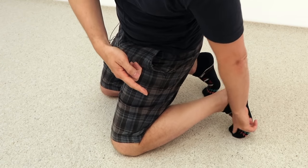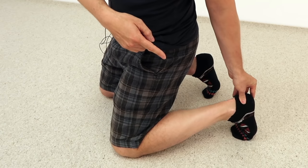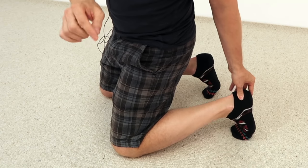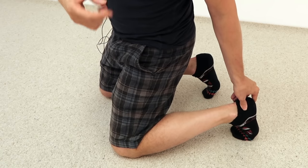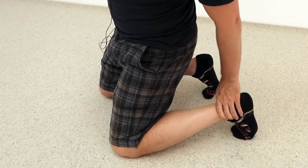And you roll over your toes. So once you're more on the big toe, then you're more towards the small toe, and you come back. And don't do it too fast, just respect your body and give your body time to adjust to this movement.